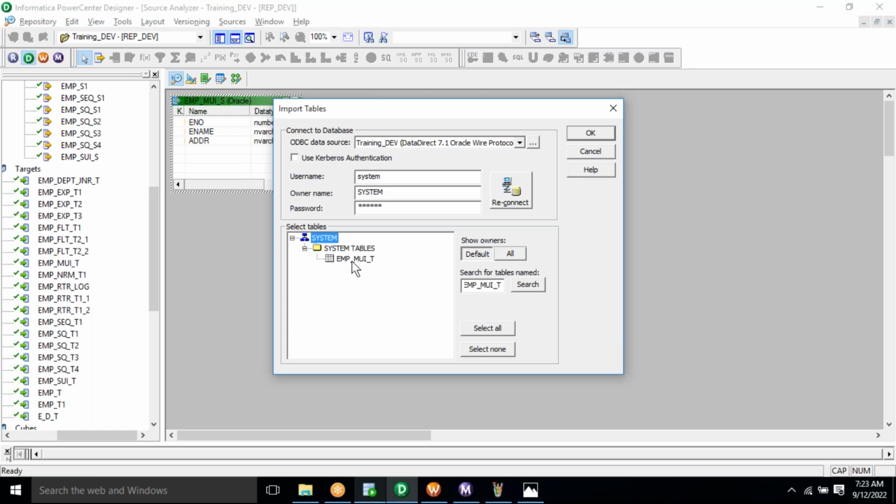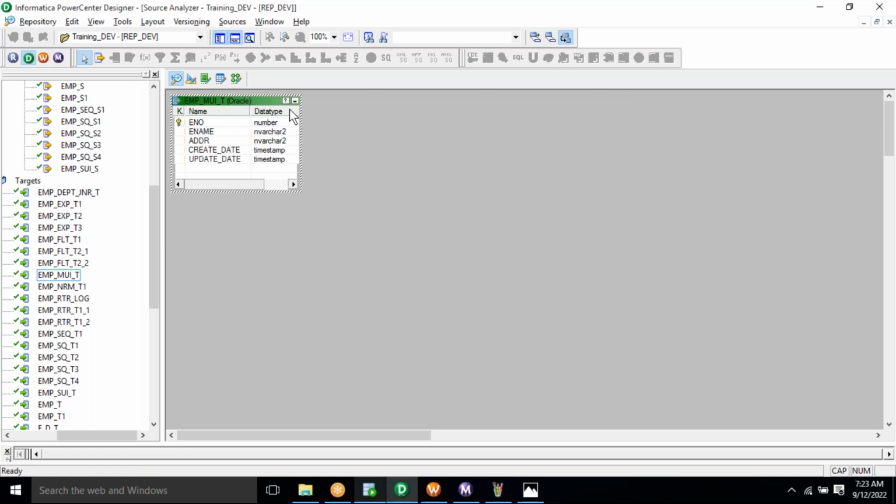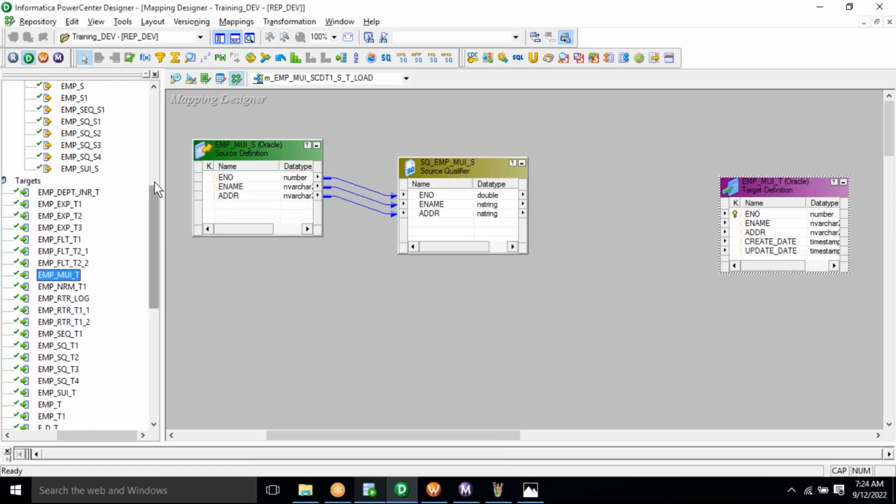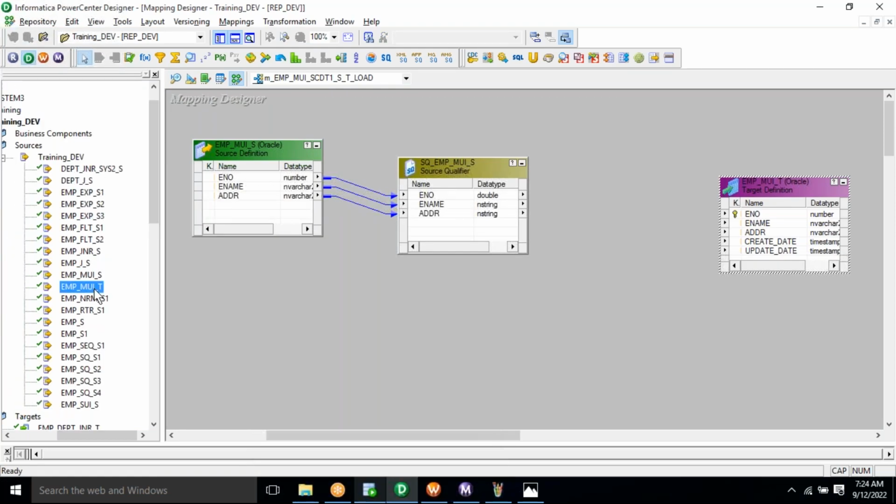Why do we have to consider the target also as a source? Because we have to join these two. To join source and target, we have to consider the target also as a source and import it in the source analyzer. Then under the sources folder you will have both the source and the target. This emp mu we already dragged and dropped, and this one we have to drag and drop here.